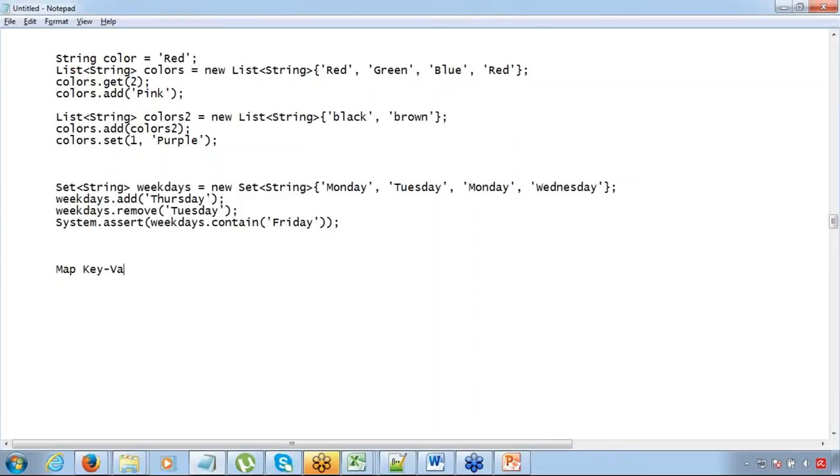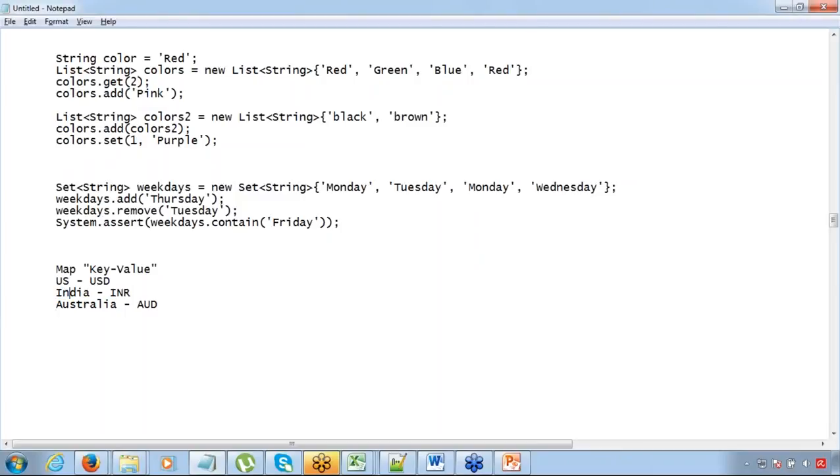This is a collection of a key and a value, and there's a value corresponding to the key. So let's say we have this list: US currency is USD, India INR, Australia AUD. This is what I want to store.